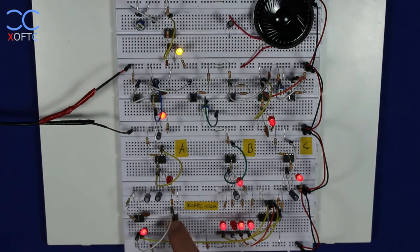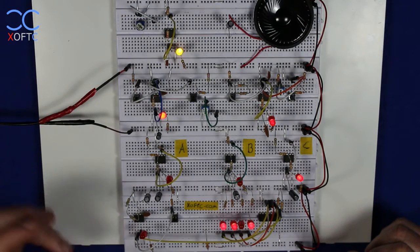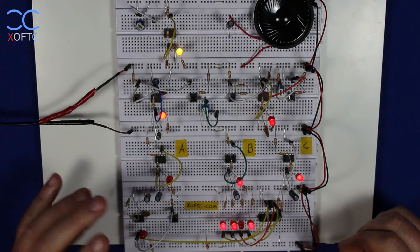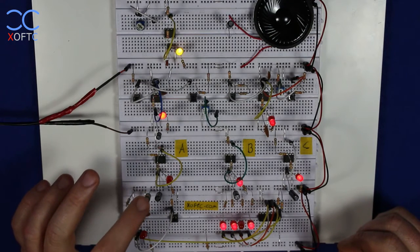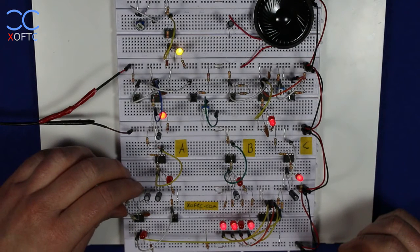But if I press it repeatedly, you can see that the counter will just progress at the rate that the timer generates the pulse, every 2.2 seconds. And we can configure it in any way we want, any timing: 2 seconds, 1 second, 1 millisecond. It all comes down to the values of the resistor R1 and C1, the capacitor here. And there are ways to calculate it.